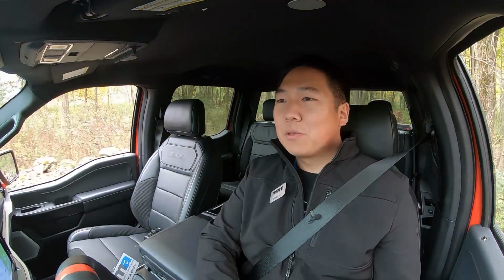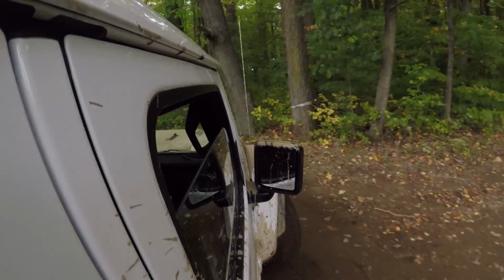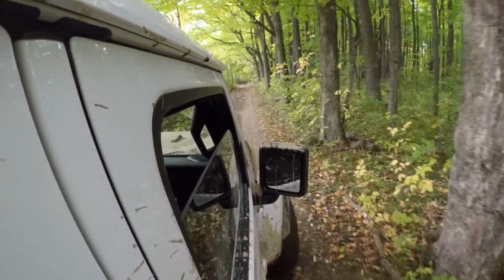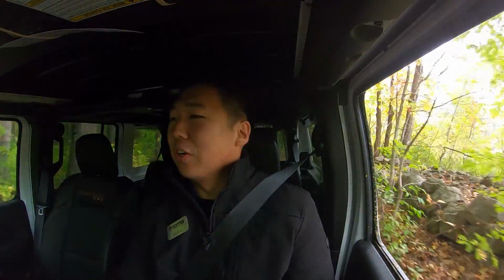First time me getting to experience the Gen 3 Raptor, and again, getting behind the wheel and just straight up going off-road through this nice little course here at Road America. And we are off in the Wrangler 392. So I've run this one time already, but it was in a Gen 3 Raptor, which is much bigger and doesn't have a V8, so it definitely does not sound as good. Like that turn right there, we have to do a 3-point turn.